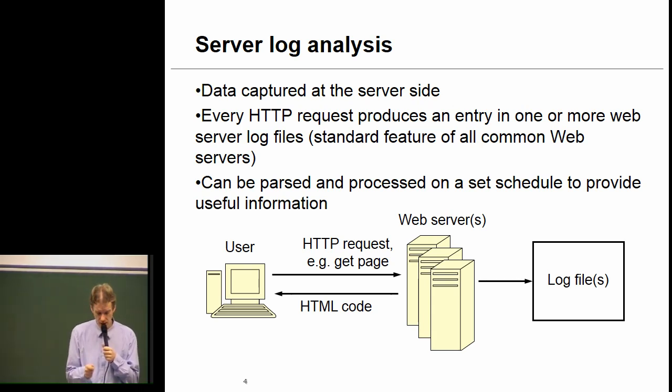Every request for a page is going to generate an entry in a web server log file. This web server log file is a very important piece of information and can be parsed and processed on a fixed schedule basis to provide useful information. So, if I would log on to the Amazon website from this particular computer, then information about my visit will be stored in the web server log file maintained by the Amazon web server.